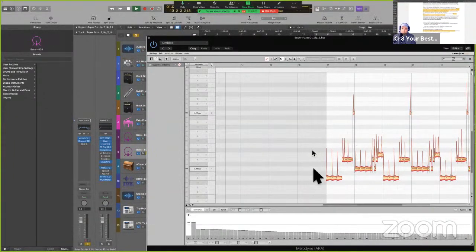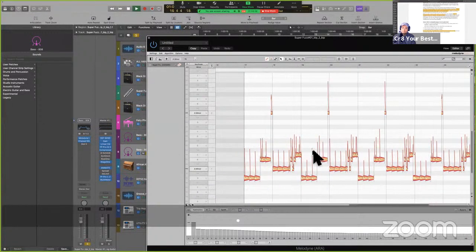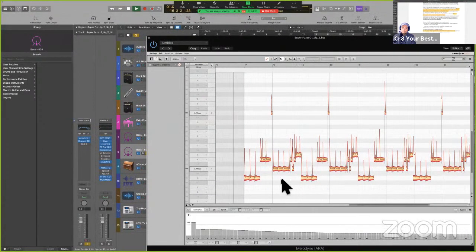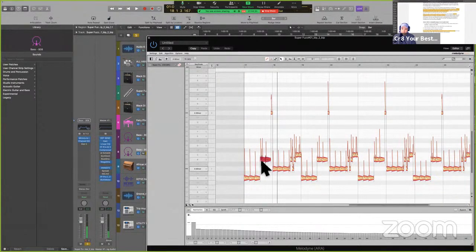Let's go to bar 17. Here it comes. Okay, good. So I'll take these two notes, and remember, this is an audio thing, so it's amazing. It's almost like MIDI. So I'll change that, and then I'll change this.